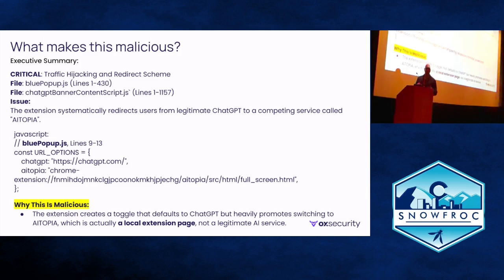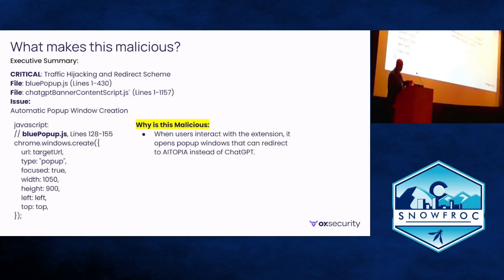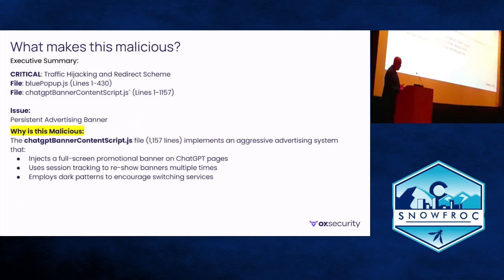And it's kind of like a man in the middle, is what that does. This one here, again, still the blue pop-up, we're looking at it. This one is the pop-up that talks about it and interacts with the developer or the user. This one here is the traffic hijacking still. This one adds the persistent banner. So your developers or users are like, hey, I got this banner that just won't go away. Or I click it and it comes back, click it and it comes back, click it and it comes back.